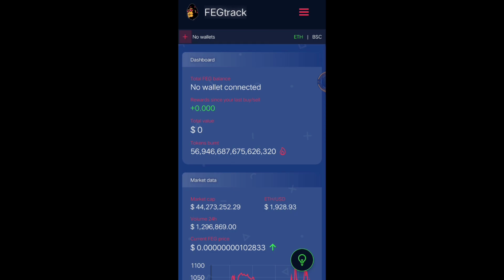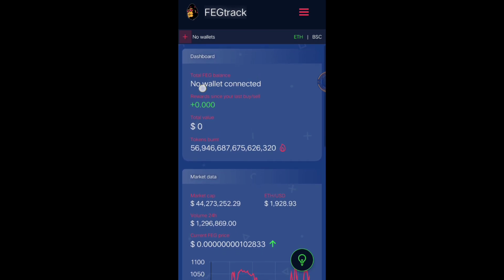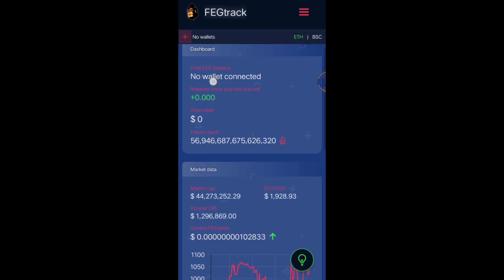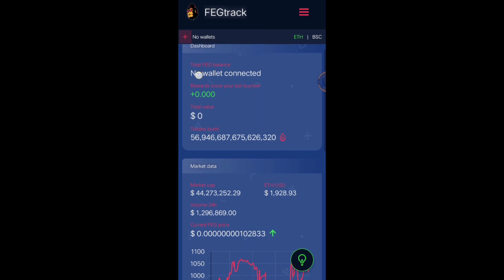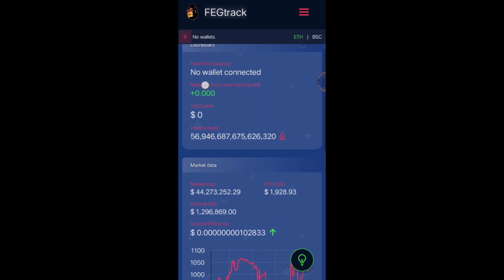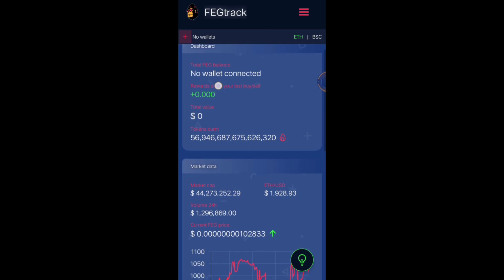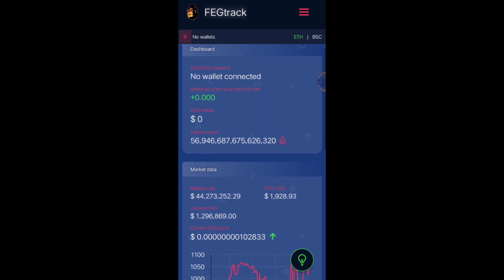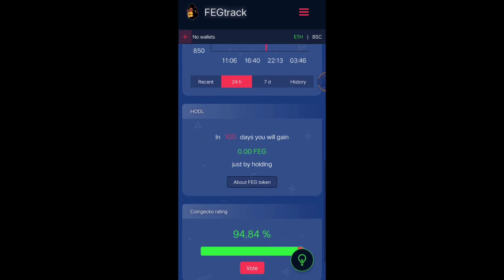And if you want to connect your wallet address, the token balance of your wallet address will appear here. And your reward, because we all know that they are giving reward for those who are holding FEGtoken. You will see it here. Okay.